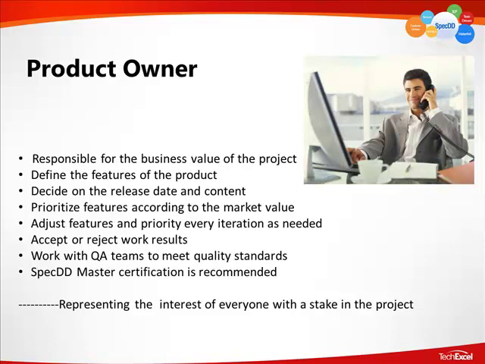The product owner also decides on the release date as well as the content. So he's the one driving the sprint planning, figuring out how long, when, and what they are delivering. He or she prioritizes the features according to the market value. And again, the market value really is dependent on those people who pay the bill, the customers. They will adjust the features and the priority every iteration as needed.